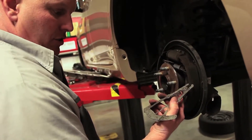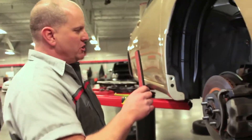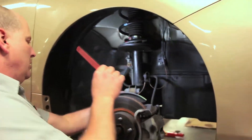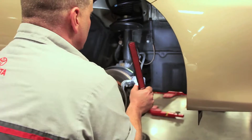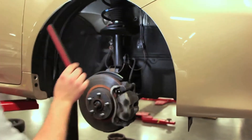We're going to measure the rear brake linings. The rear brake linings are normally 630 thousandths of an inch new, and these are just under that, so they do not need replacement. Now we're going to check the fender liners, the struts, sway bar links, the entire steering rack for any type of looseness or play, and the brake hoses for any kind of damage.